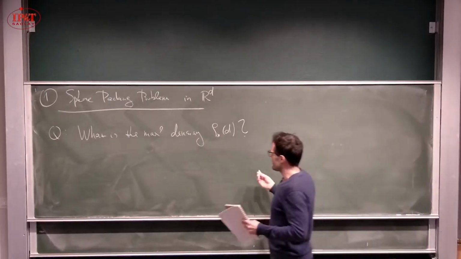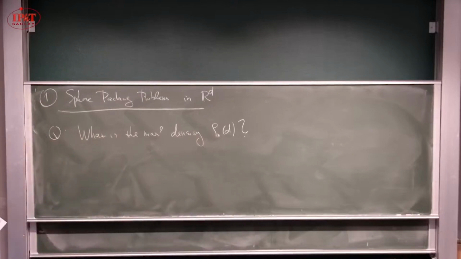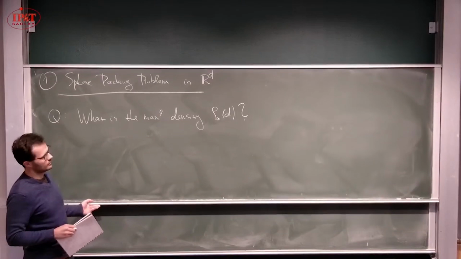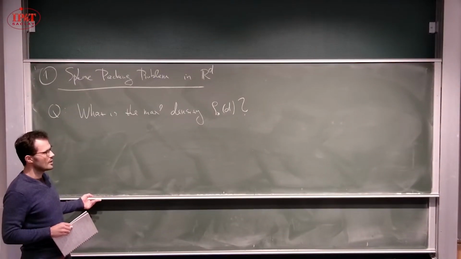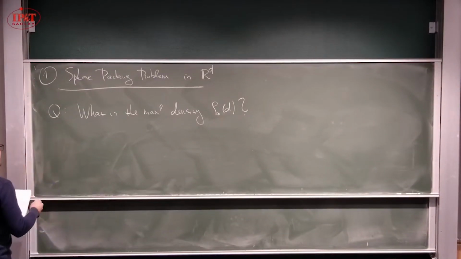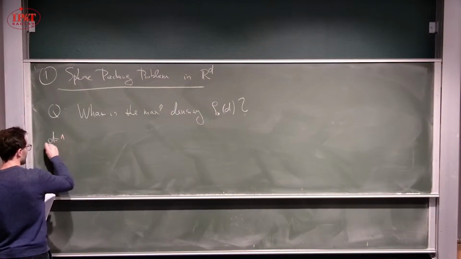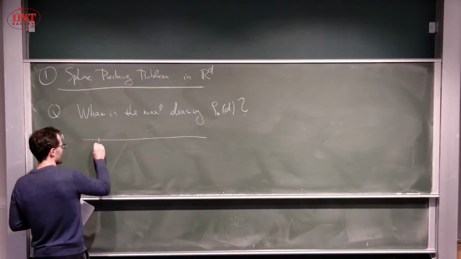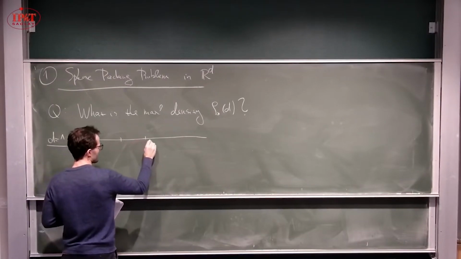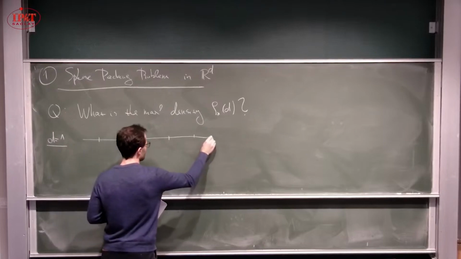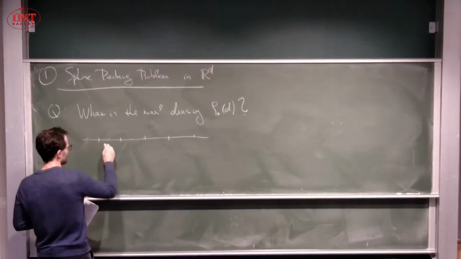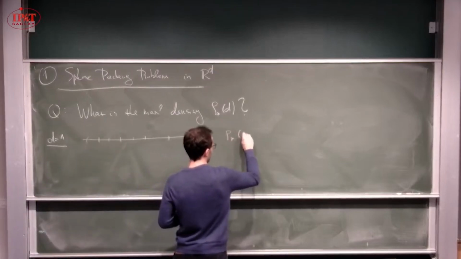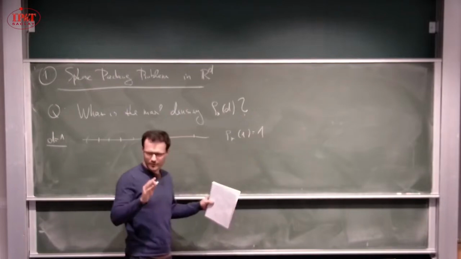In general, it's a very hard problem to find the optimal sphere packing in general dimension, but it's actually solved in several dimensions, namely 1, 2, 3, 8, and 24. In one dimension it's quite easy. One dimension is just a line, and you can cover the line by one-dimensional spheres with no spaces in between them. If these are the centers of the spheres, just do it like that. So rho of 1 is 1. Perfect covering.